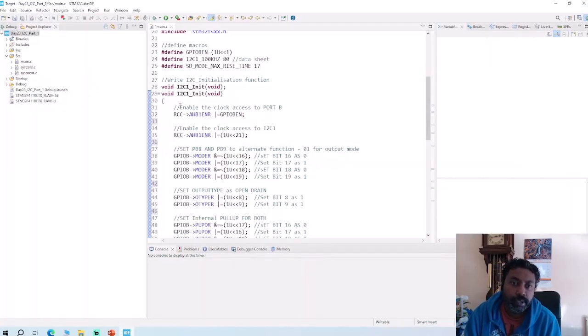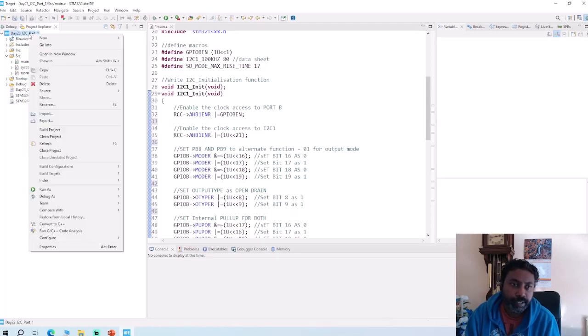As you know, you've got to first enable the clock access to port B. We are using port PB 8th pin and the 9th pin, that's bit 8 and bit 9. So first you need to enable that peripheral bus for that. After this you can go and set your debug operation.